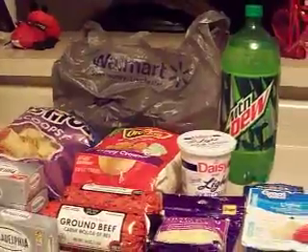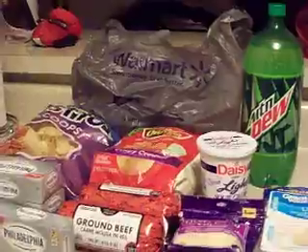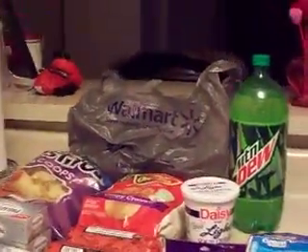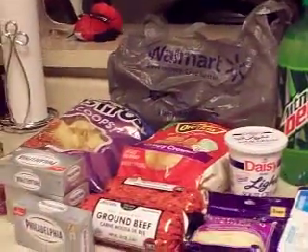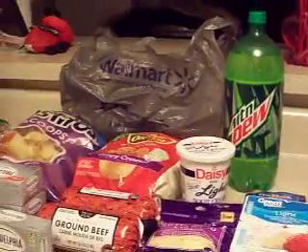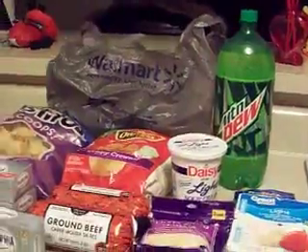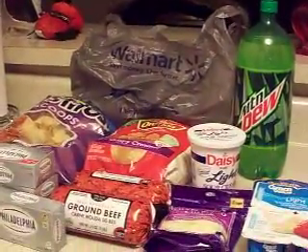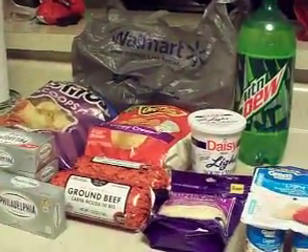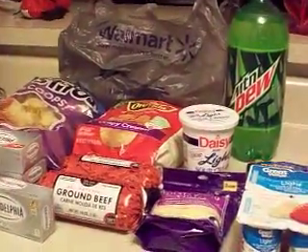They have the typical prices that your local Walmart store would have on their groceries, so it's a really nice store. We went there Wednesday when they opened and it was really nice — all the aisles were stocked really well. But then I went over there today to grab some items and it looked like a tornado had went through the store. You would have thought it was the end of the world. The prices were not any better than regular Walmart, and there were so many bare aisles.